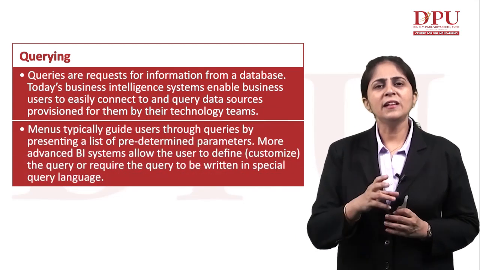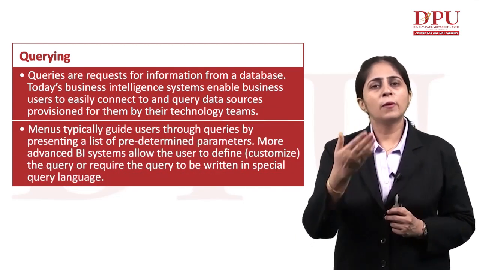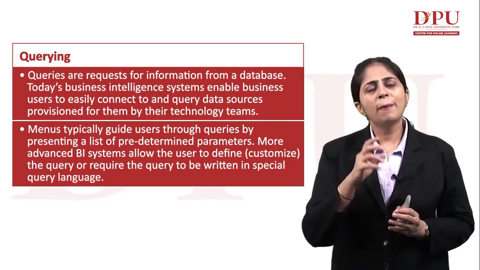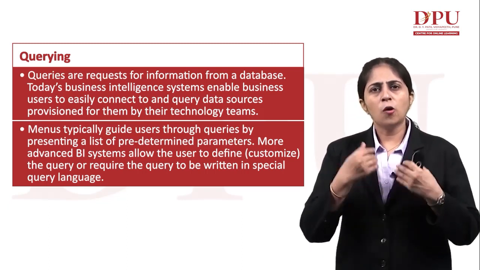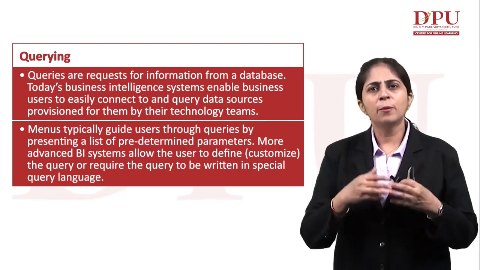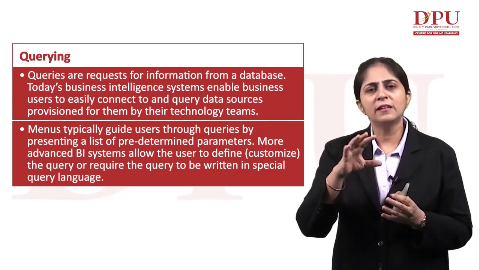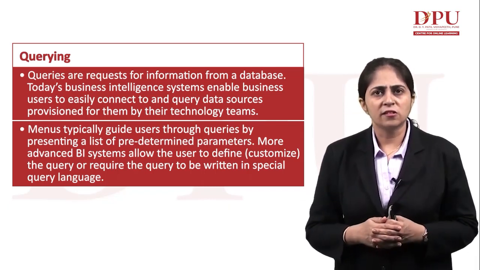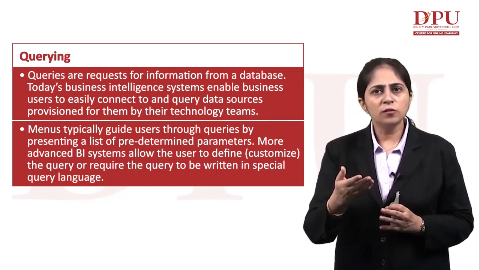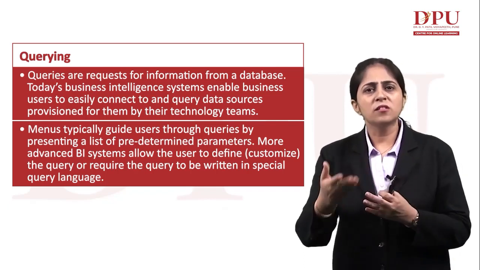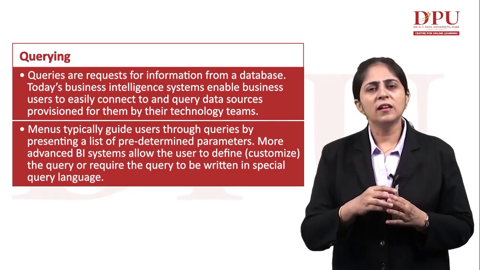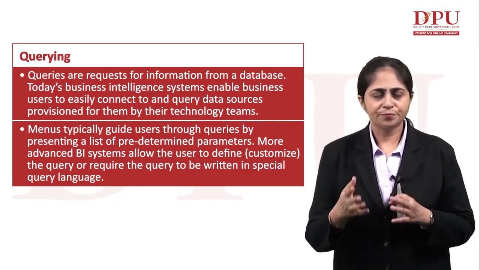Menus typically guide the users through queries by presenting a list of predetermined parameters. How will these queries be generated? They will be presented by a list of predetermined parameters. Now, more advanced business intelligence systems allow the user to define or to customize a query or require the query to be written in a special query language.